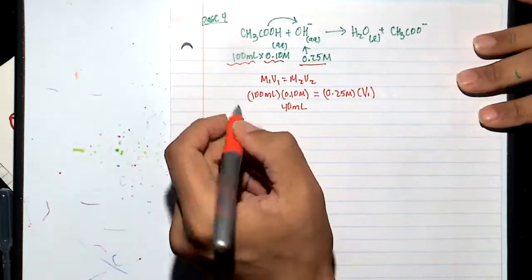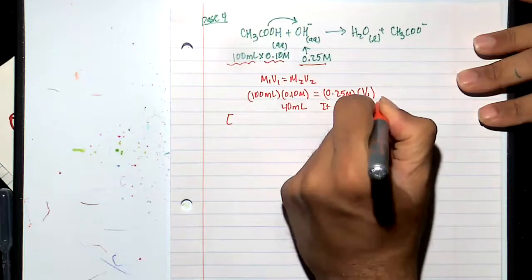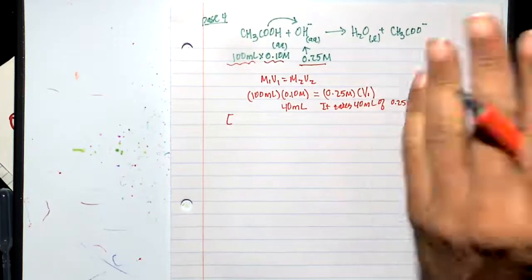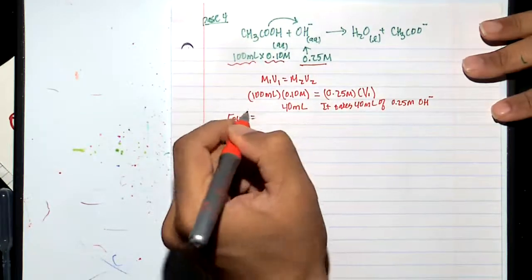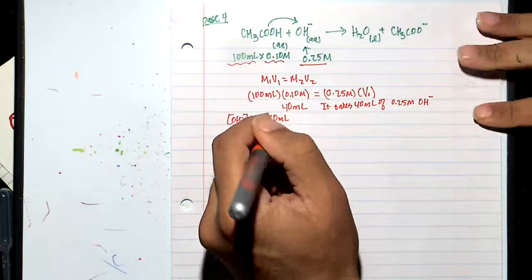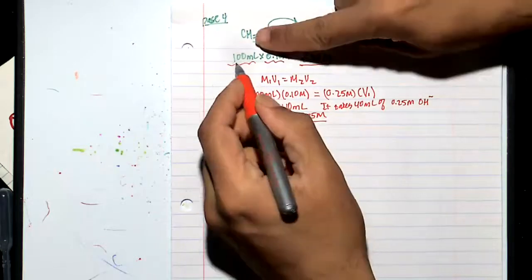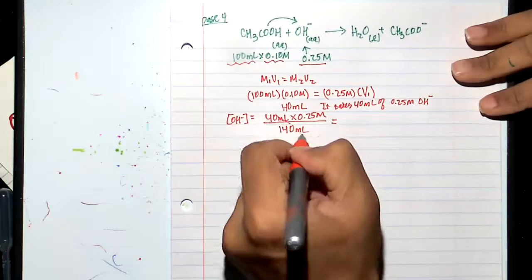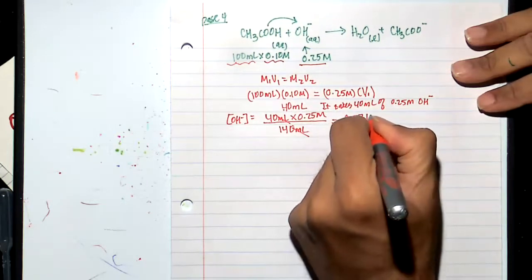Now with that being said, we can figure out our concentration. It takes 40 milliliters of this 0.25 M OH minus to completely neutralize the acetic acid. So our final concentration of OH minus, it's the equivalence point, so they will all be the same. So we have 40 milliliters, the concentration is 0.25 molar. Our total volume is 100 plus the 40, which is 140 milliliters. The mLs cancel, and the concentration will be 0.0714 M.